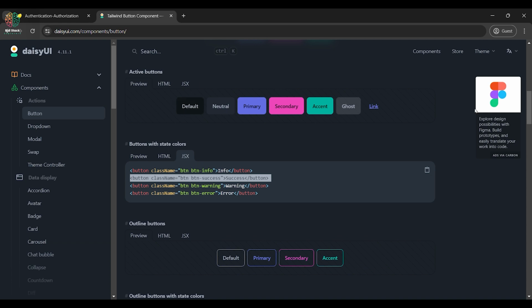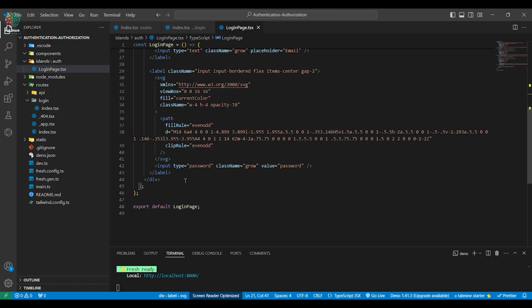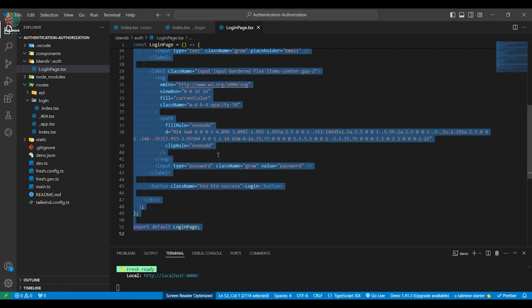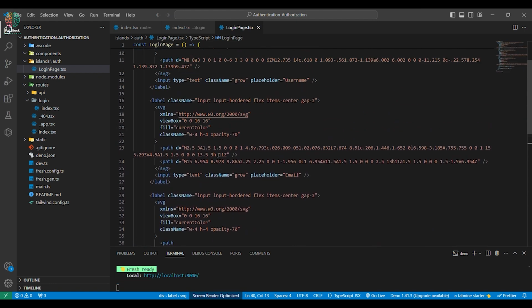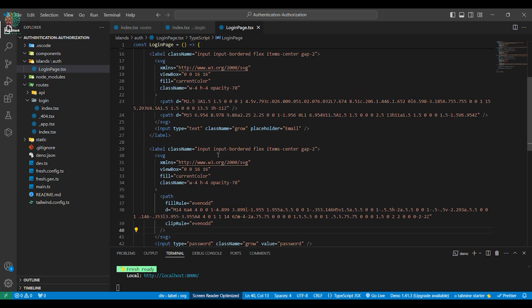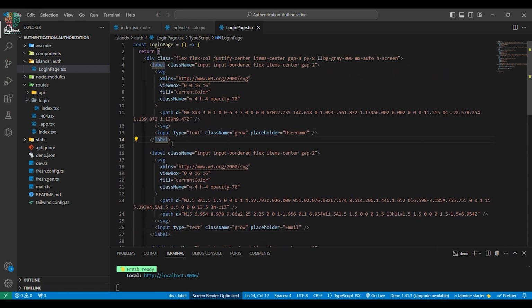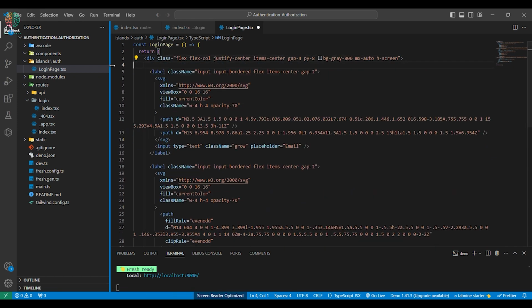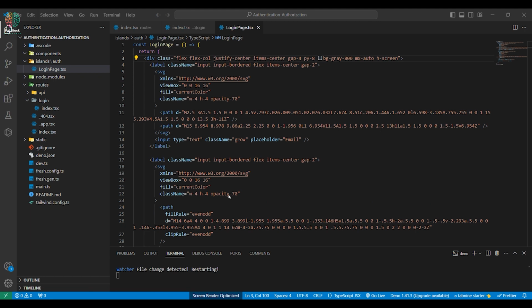Get back to the project again. Now paste the code below the last field, which is password. Now change the text to login as it's a login page. Now copy the whole page code. Before moving further, let's remove the username field from above as we will let the user log in with just email. The user can enter a username on registration.